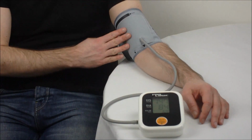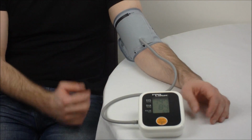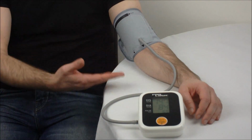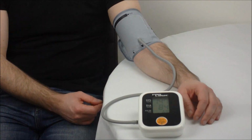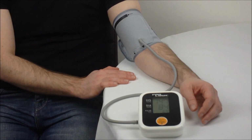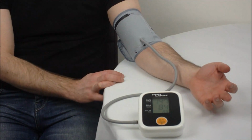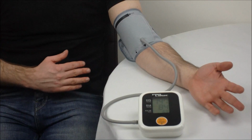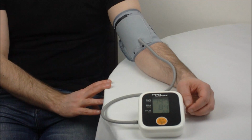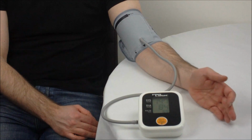Now when you take your blood pressure, it's really important that you do it under the same conditions, so time of day will affect your blood pressure. So if you want to measure your blood pressure in the morning, make sure you carry on measuring your blood pressure in the morning. Changing arms will affect your blood pressure, so make sure you stick with the same arm. Even things down to eating a meal or having a caffeinated beverage, be it coffee or cola or tea. Even down to having a full bladder can affect your blood pressure. So it's important that you measure your blood pressure under the same conditions each time you do it if you're going to compare accurately between different readings.